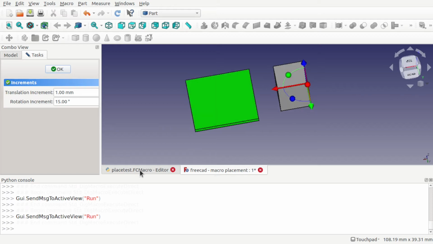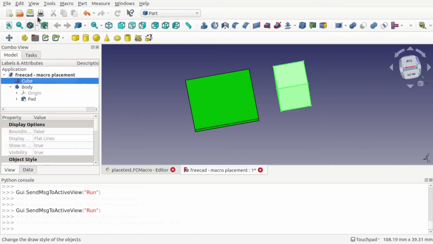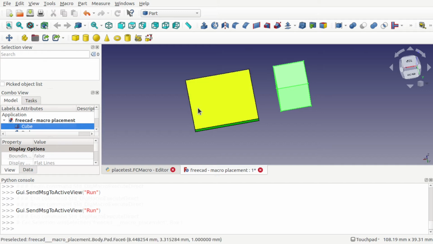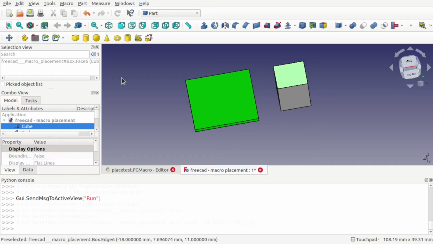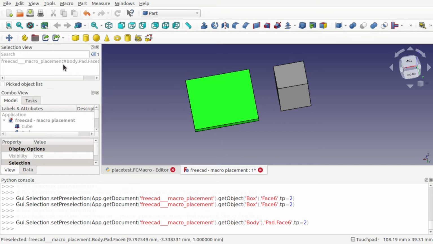What we're going to do now is add another cube to our model and check both those cubes. What we're looking for is an interaction with each of those objects. So we're going to start getting to the for loop now. We're also going to expose something else from the FreeCAD GUI, and that's the selection. So at the moment, if I select this cube here and go up to View, Panels, Selection View, here's our selection view. Select that one, you can see that's been placed in there. Select this one, the pad's been placed in there, or the body.